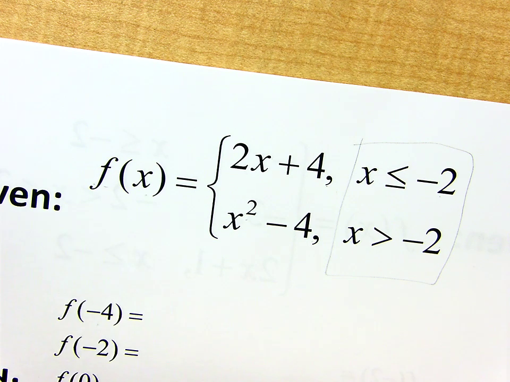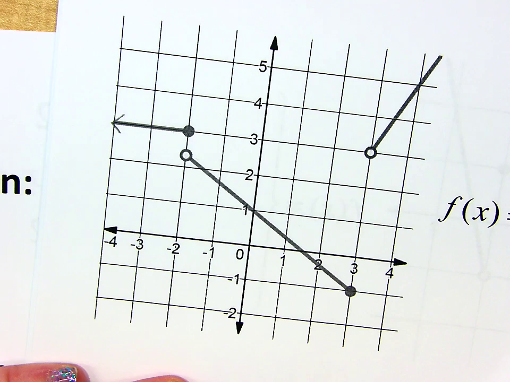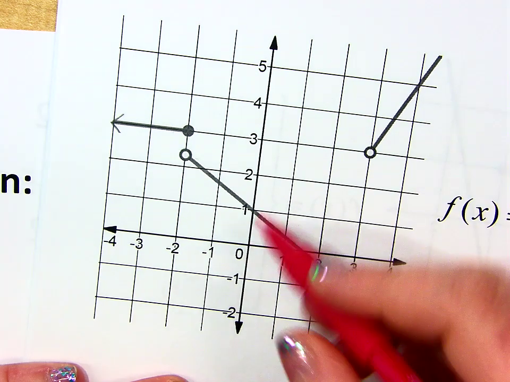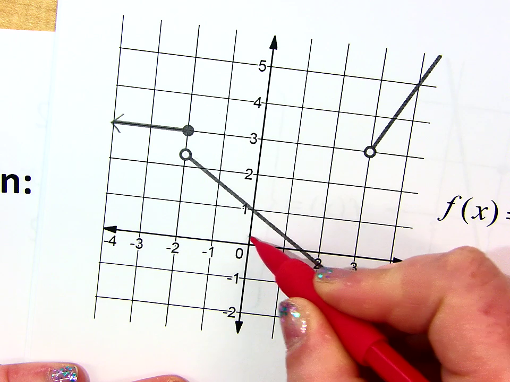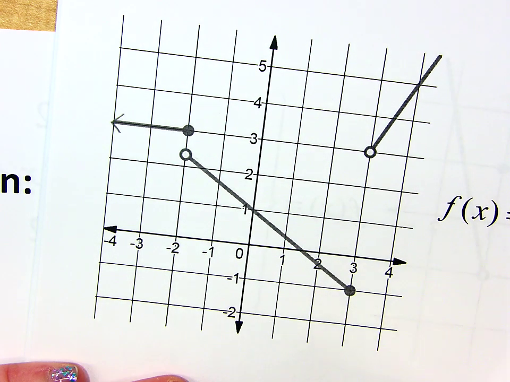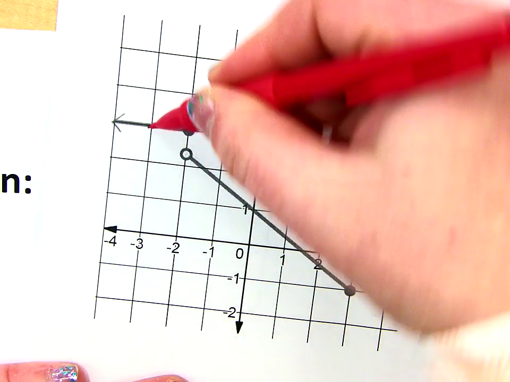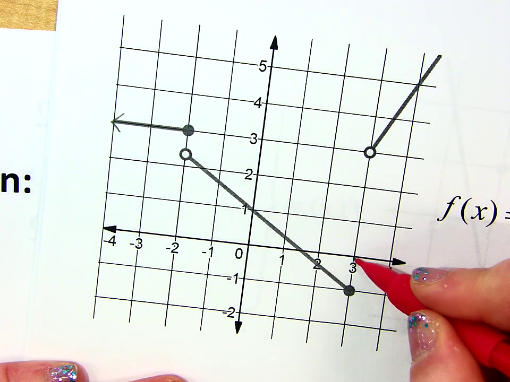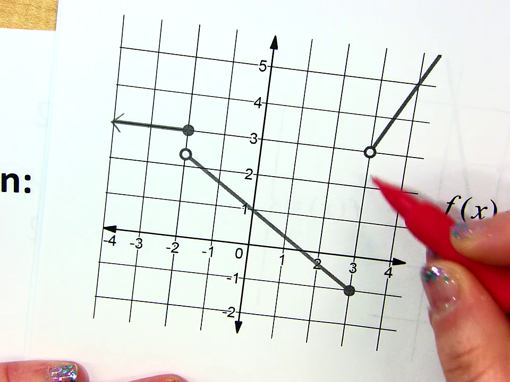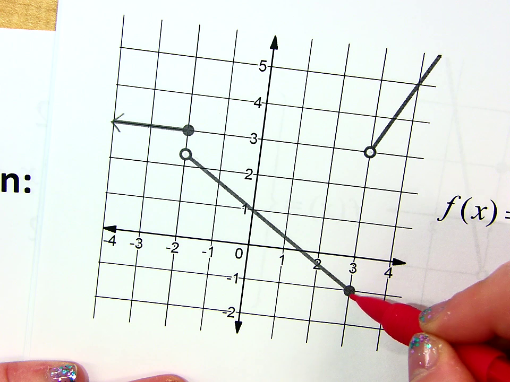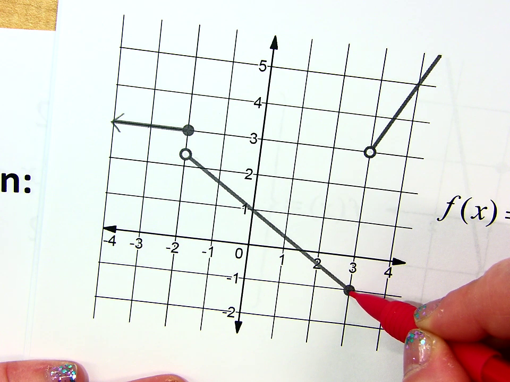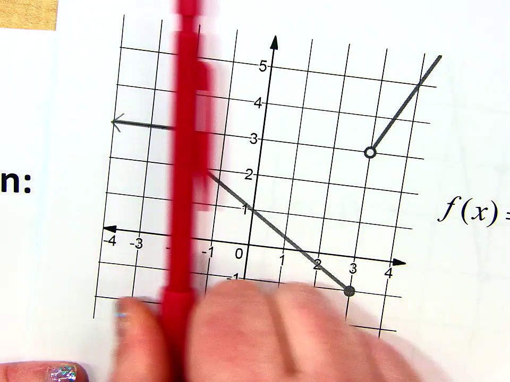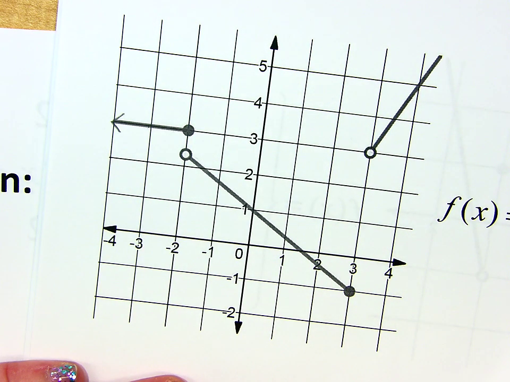If you look back at this one, if I want to know what the value of this function is when x equals 1, right? I go to 1. Okay, so the value of this function would be, I don't know, maybe a third. If I want to know the value of this function when x equals negative 3, oh, I get out a 3, don't I? If I want to plug in positive 3, there are not two values for positive 3, right? That's open, which means that the answer for positive 3 would be negative 1. Do you see that? There's nowhere in here, no matter what I plug in for x, I'm never going to get two y values back out. Do you see that? If I did, it would not be a function.